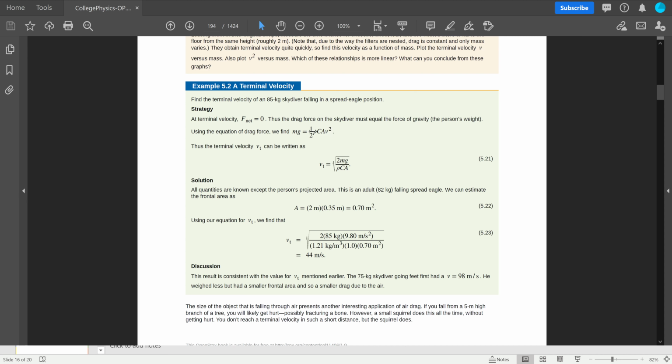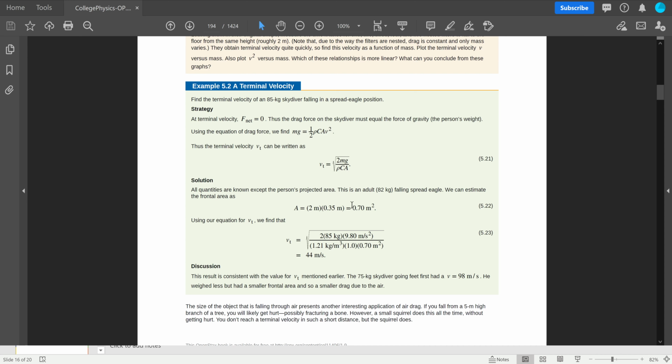So first thing I would do is multiply each side by 2, right? Because you have this 1/2, you need to get rid of it, because your velocity here needs to be by itself. So multiply each side by 2, which is where this 2 comes from. Then divide each side by the rho CA. So that's why you divide it over here, and it's at the bottom over here. And to get rid of a square, you have to square root. So that's where this square root comes from.